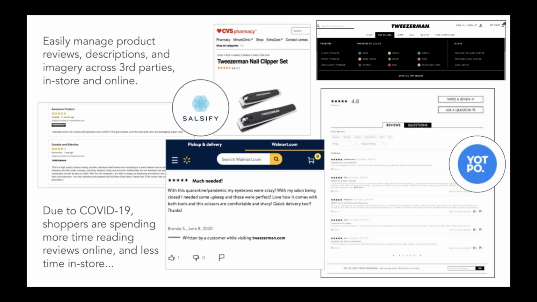Collecting and distributing those reviews. One of our great technology partners is Yotpo. They're one of the few technologies that can actually post those review ratings directly on Google, which is great because a lot of customers will search for a product right from Google, and if they can see a product pop up on their screen that already has 4 or 5 stars, all the data shows that they're going to get driven right to that product.